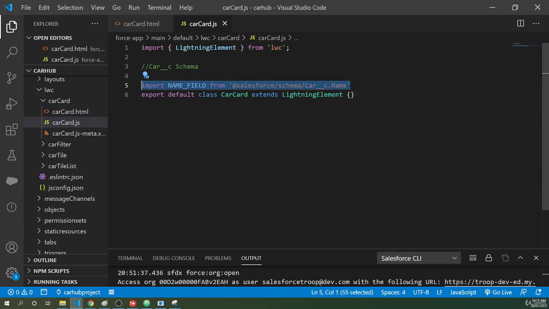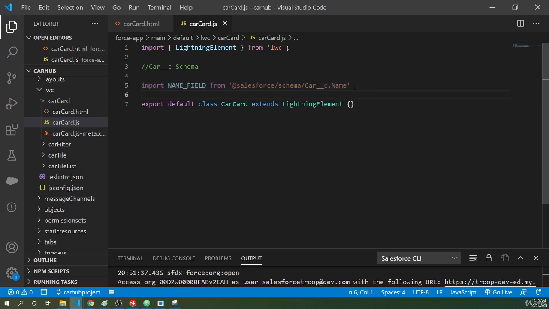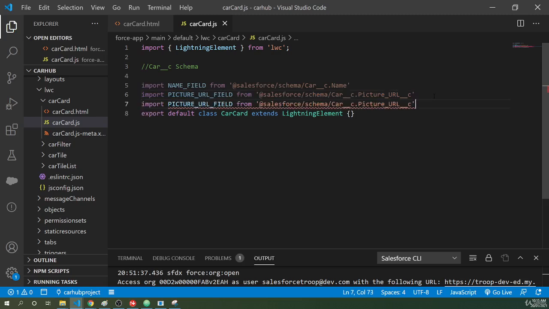Similarly, we're going to import all the fields that we're going to use in this component. The second field is the picture URL field, and the field API name is picture underscore URL underscore c. Then the third one we want is the category field. We're going to create a category field, and the field API name is category underscore c, and the object is the same for all the fields.